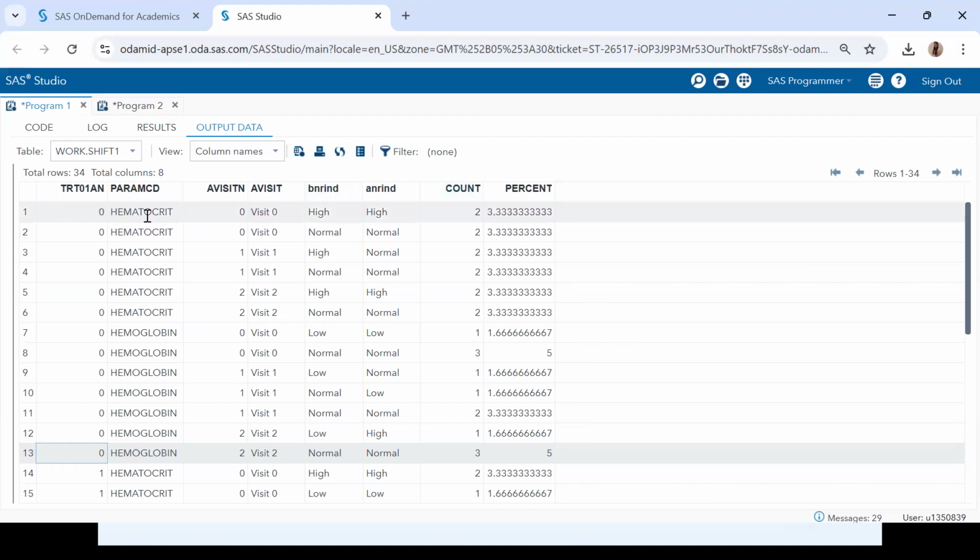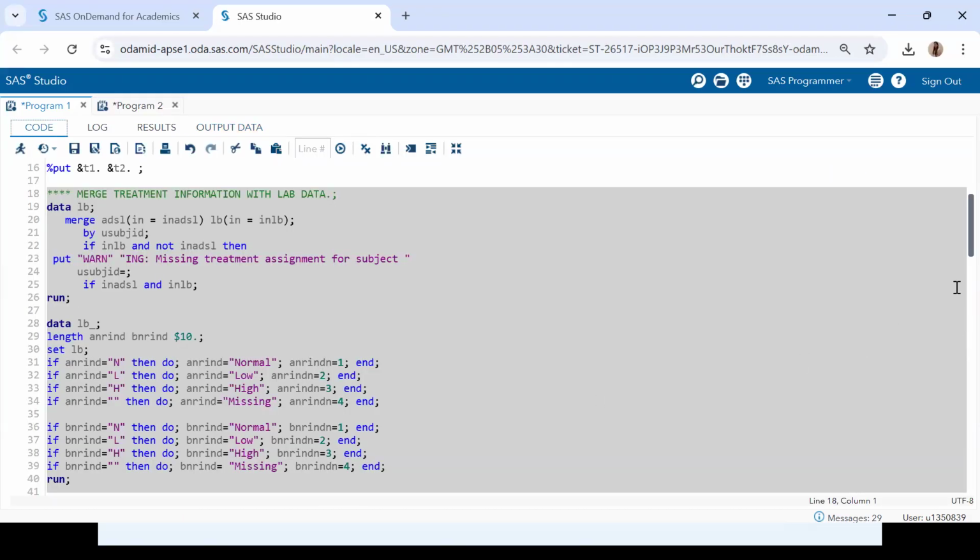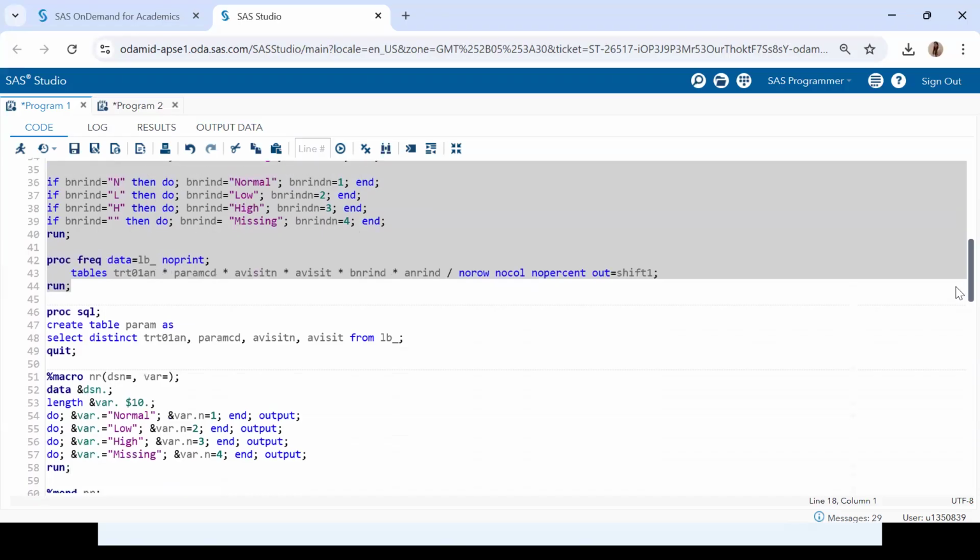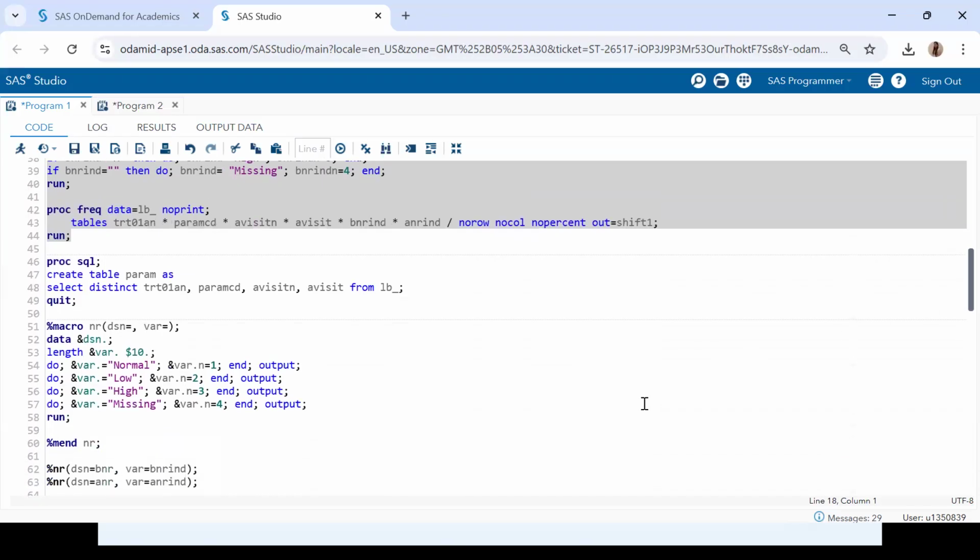Please note that in this case, taking an example of hematocrit for treatment 0, for visit 0 we only have high and normal values. We do not have low or missing values. But to display these values in our final table, we have to create a shell dataset or a dummy dataset, which will act as a placeholder for the values which are currently not present in our data.